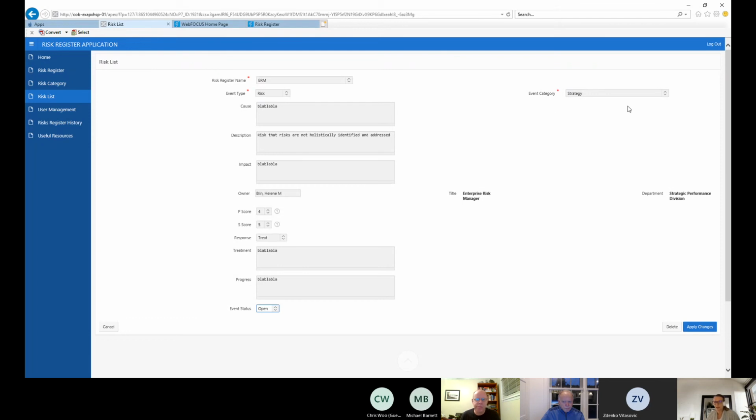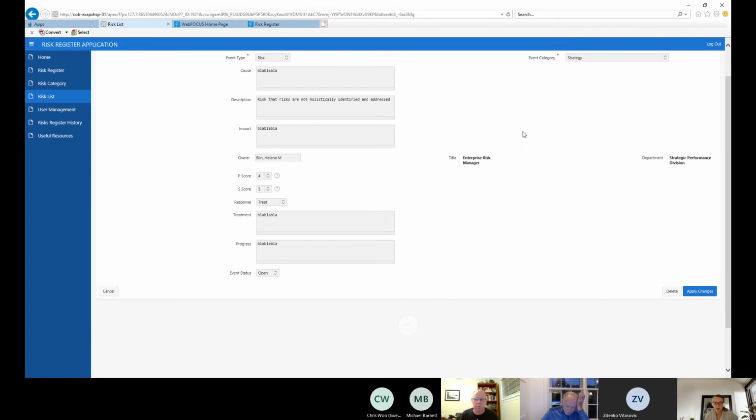Here you see an event category, which is: what is the nature of this risk? So here we have created at WSSC Water what we call our RBS, which is an acronym for risk breakdown structure, which you can call also a risk universe. That's the same thing. So is it an accounting risk? Is it a financial risk? Is it an ethics risk? So what is the inherent nature of this risk?